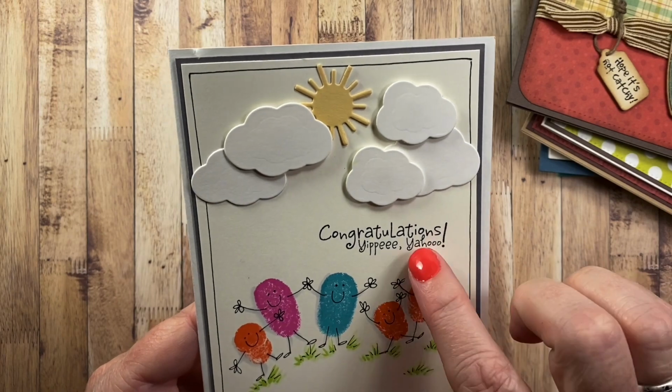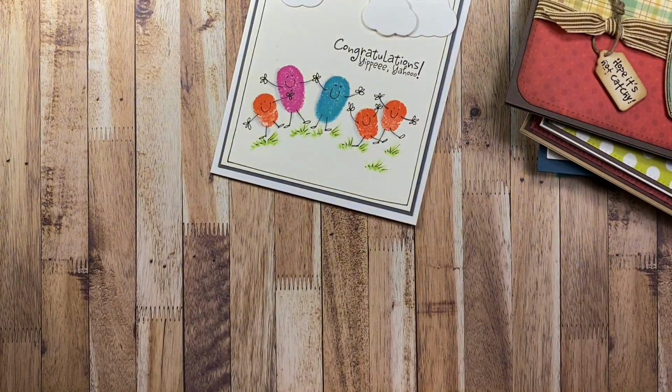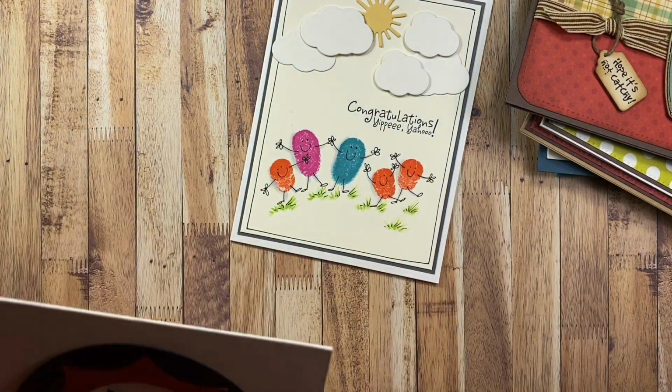But that actually may be a Whippersnapper stamp. I can't remember where that came from. But now that I look at it, I think it actually might be one of my own Whippersnapper stamps.